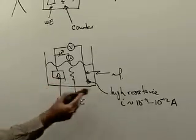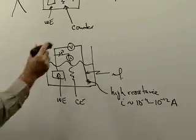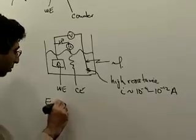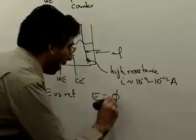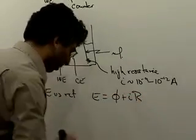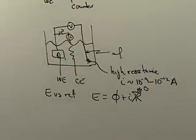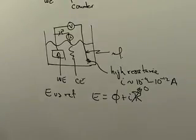Now, since that resistance is high, R will be a large number, but it guarantees I will be a small number, and as a result, I times R is a small number. And so now, when my undergraduate reads E here versus my reference, even though E is equal to the actual potential of interest at the interface of the working electrode plus IR, we can ignore that last term. Okay. So we have a potential compensated circuit now. Okay. Now we have a potentiostat, as long as we can keep our undergraduate there, right?